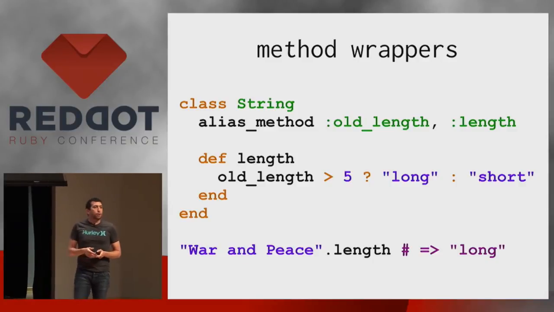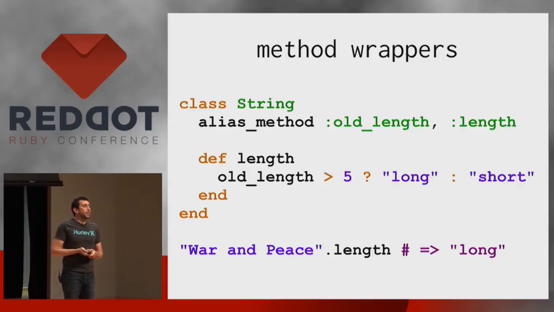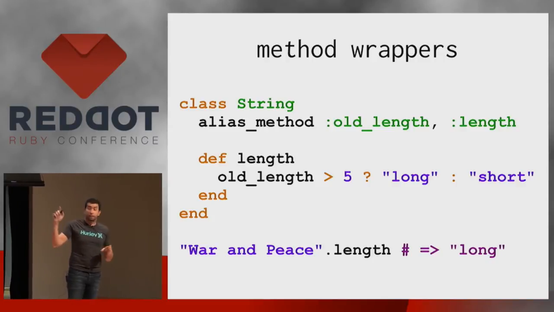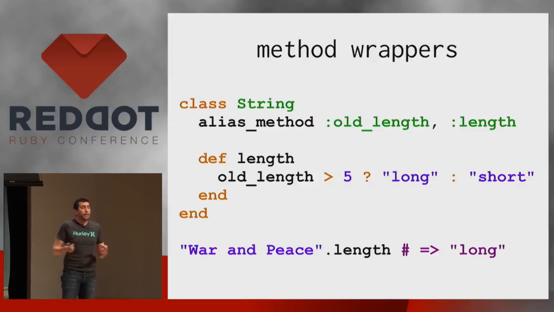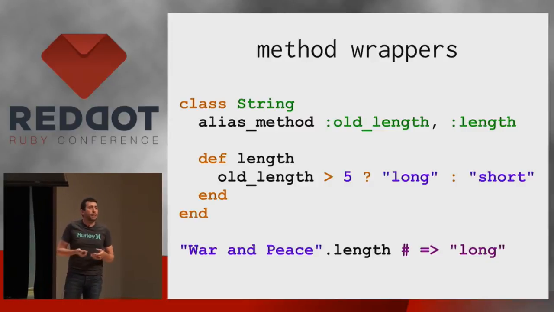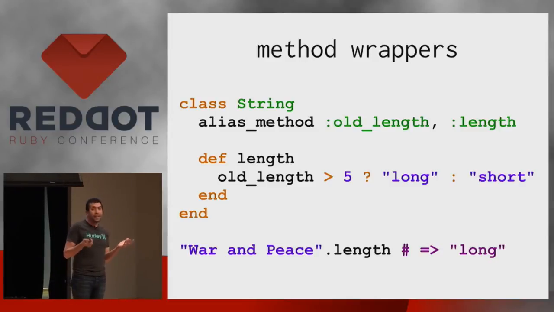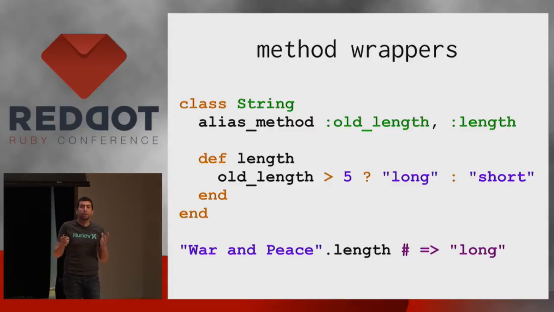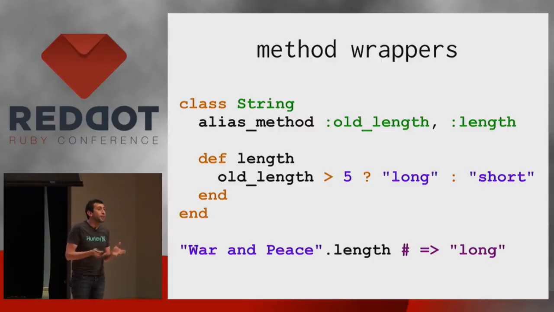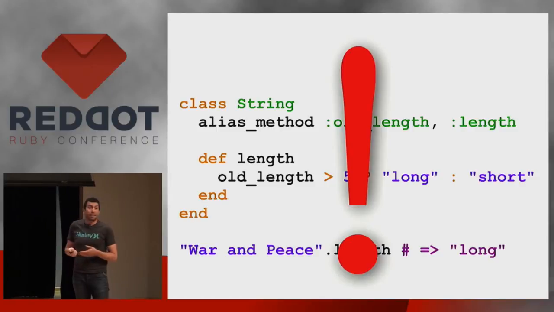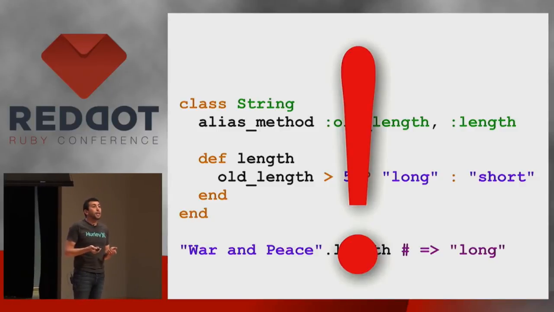Incidentally, this also shows why monkey patching is evil and dangerous. Because if you run this code in the context of a larger program, then your program has just a few milliseconds to live because you just broke Ruby. Everybody is relying on the length method in strings to do exactly what it does now, and if you change that, then you're dead, essentially.